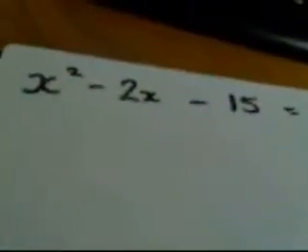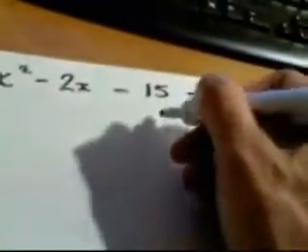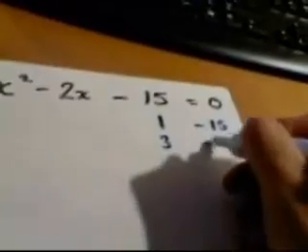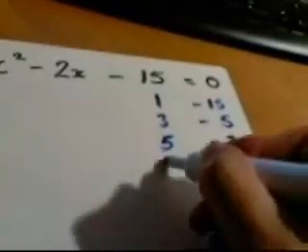That's the first example. Right, continuing, we've got an example here. We've got x squared minus 2x minus 15 equals 0. So again, we're going to factorise it. We've got to look for two numbers that we add together to make minus 2, but when multiplied together make minus 15. So again, I'm going to list down the possibilities and then eliminate. So the possibilities of getting minus 15: I could have 1 and minus 15. I could have 3 times minus 5. And I can continue now because I've got 5 times minus 3 and 15 times minus 1. So they're all the possibilities, and we're going to work down them to find a pair that will give us minus 2.